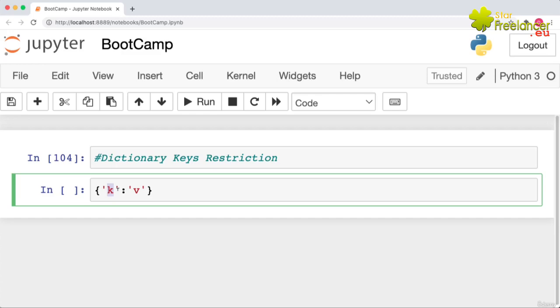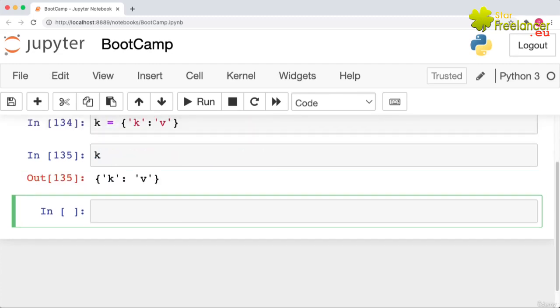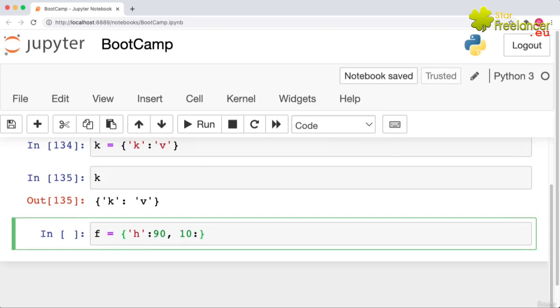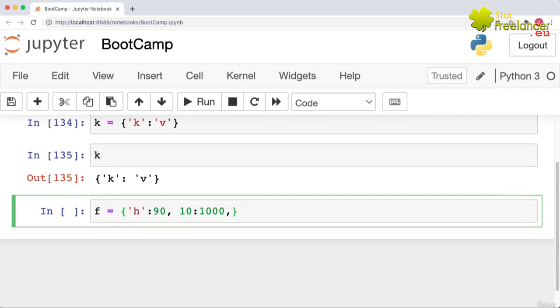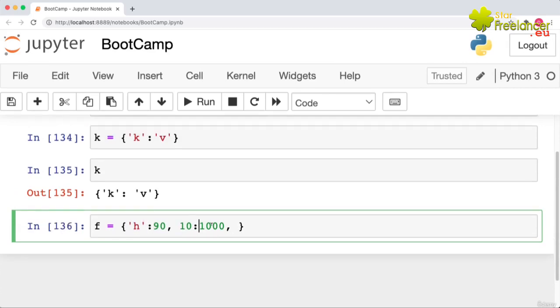Let's see. What you should use as a key are the immutable objects in Python. This is a string, for instance. You can use it. If I run this, I put k equals this, I will have k perfectly. Let me use f this time. I can do this. Say h links to 19. I can say 10 because it's an immutable integer. Link to 1000. It's allowed. I'm talking about the key side. Just put your mind here. For the value side, there is no need to worry because you can put any object you want to put, whether mutable or immutable. It doesn't matter.